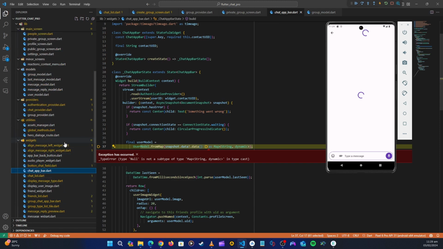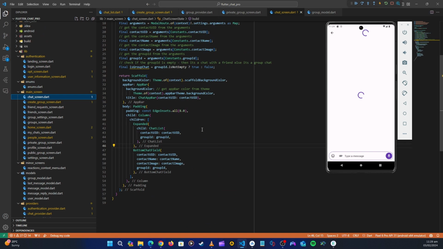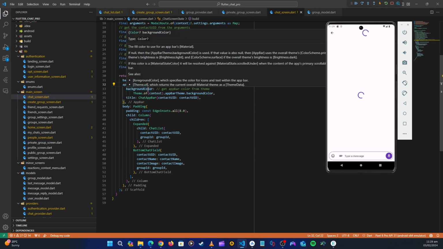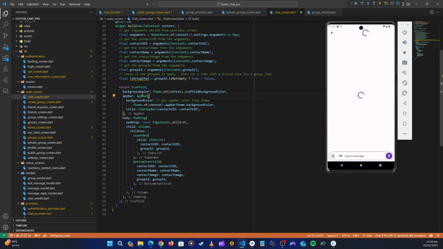I'm just going to show you where the error is coming from. If we get into the chat screen here, you can see that in the app bar here, what is this a chat screen? Let's see. So we only have this chat app bar.